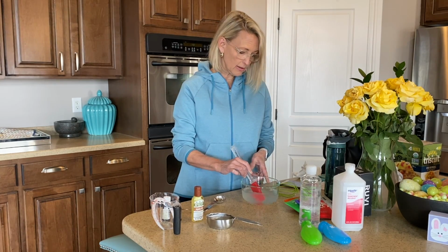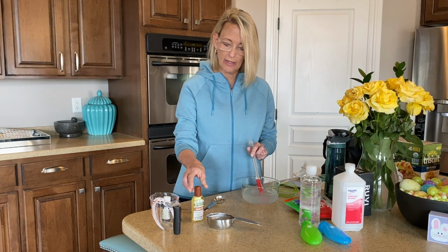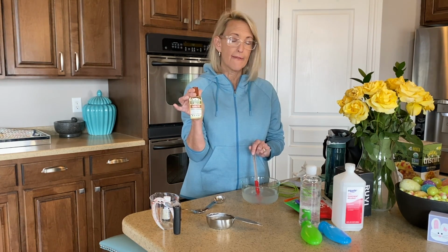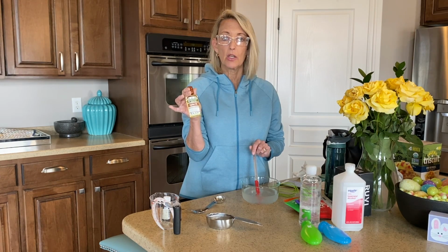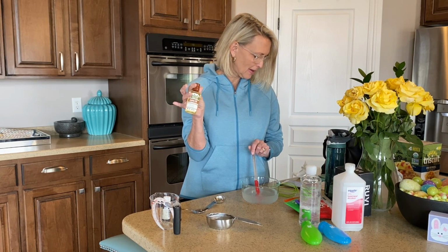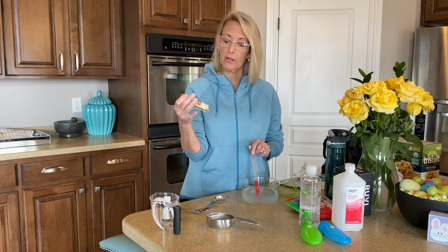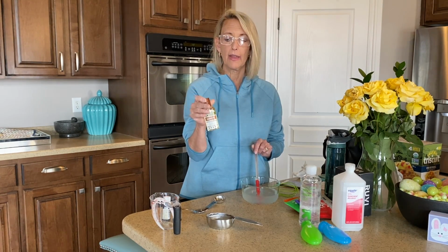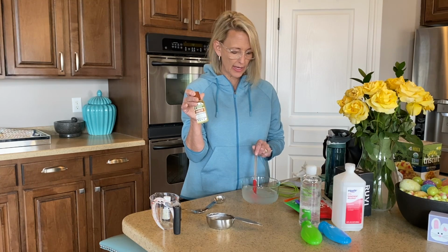And let's see, so the next thing you're going to use is any kind of nourishing oil. So that would be like your jojoba oil, your vitamin E oil. You can use other things like sweet almond oil. Again, I found this at Target. This is the jojoba oil. I'm not sure if you can use coconut.